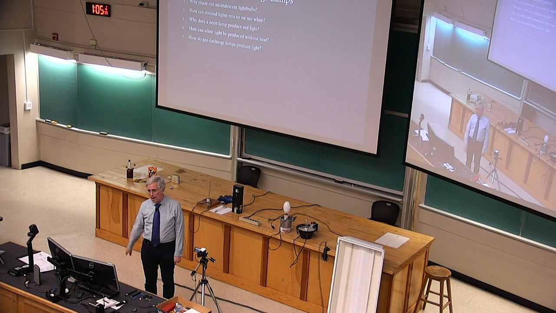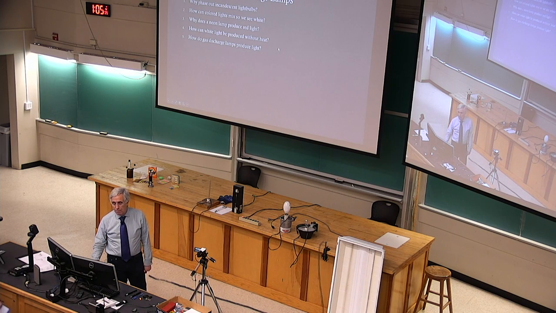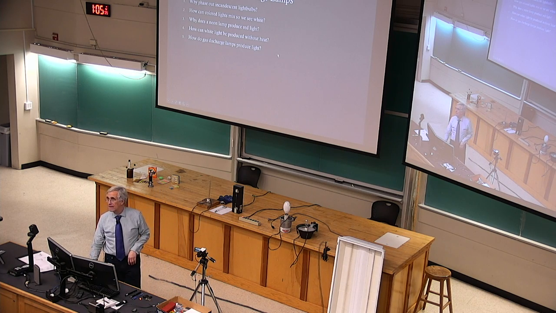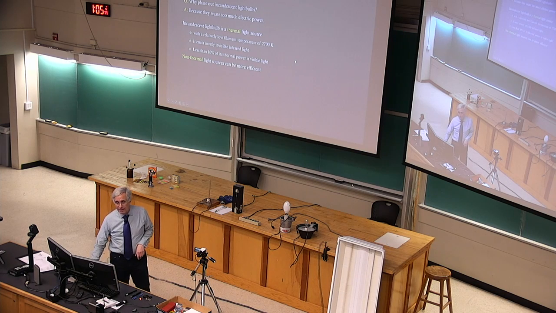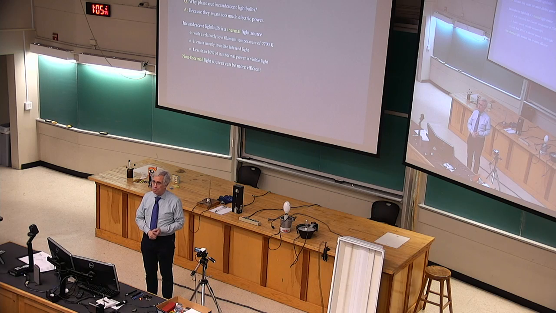Okay, so questions we'll go after, the first of which is why? Why even have the incandescent light bulbs? And that's a reference back to the era of why even have fluorescence and other discharge lamps? That goes back to the era of the incandescent light bulbs. Why are we getting rid of those? And the answer is that they're inefficient energy-wise, incandescents.